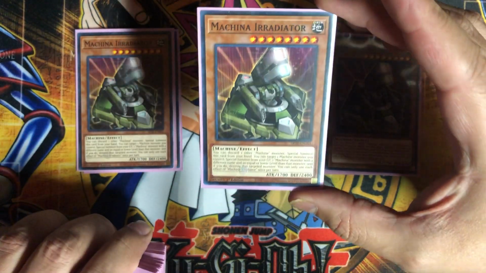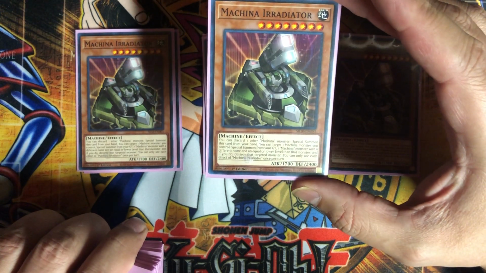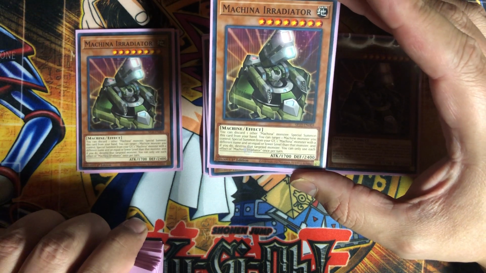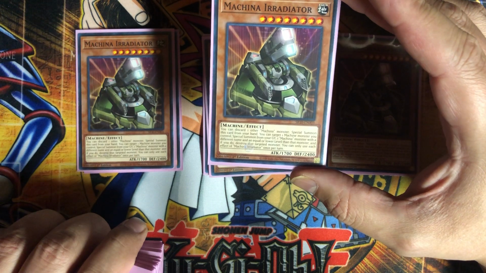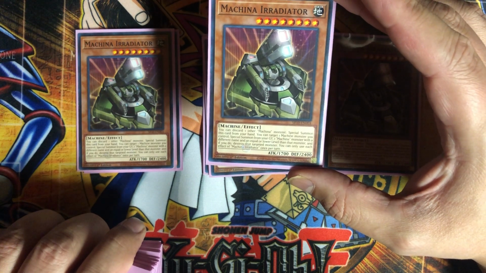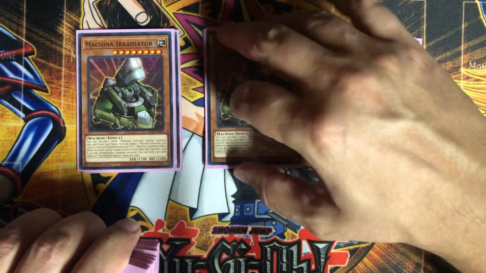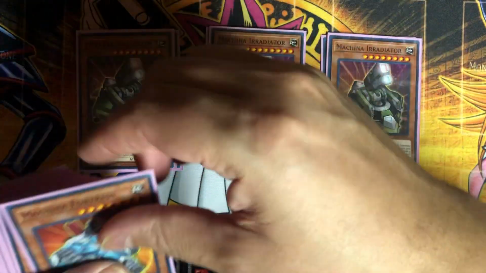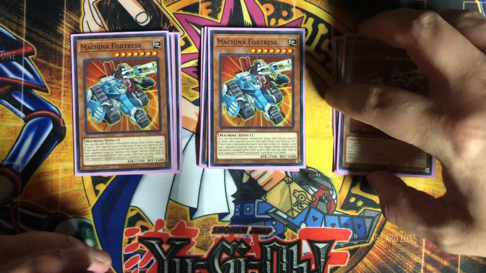Anyway, you can discard one other Machina monster to special summon this card from your hand, and then you can target one machine monster you control, special summon from your graveyard one Machina monster with a different name and an equal or lower level than that one, and if you do, destroy that targeted monster. So that's pretty good. He can recur from the graveyard, and he's a special summon with 2400 defense, not bad.